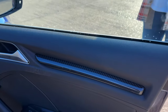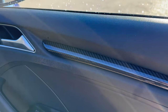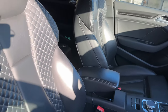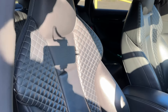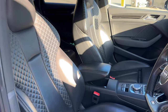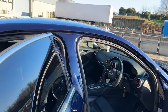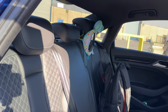So Ryan's added the carbon. This is proper carbon fiber inserts as well. So you've got them along there, you've got them inside the car as well. Really makes it nice. And it comes with what they call super sports seats. Super sports, yeah. So the diamond quilting, which is really nice. A lot of people say they're a bit of hype. It's definitely a personal preference, if I do say. What is nice is the diamond stitching does extend into the back as well. So we've got that in the back of the car.